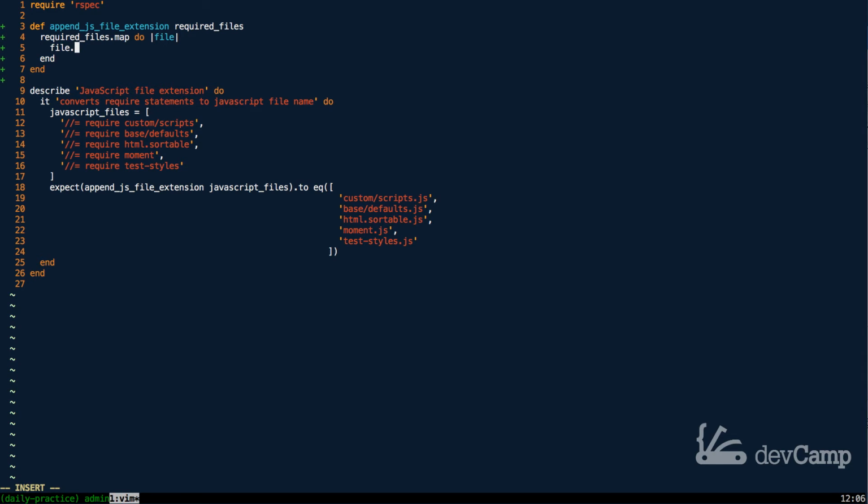So I'm going to say file.gsub, and then gsub takes in a regular expression starting with a slash. And now if you are new to regular expressions, one little interesting thing that you have to do if you want to match a pattern, which is exactly what we want to match this exact pattern, well, the slash would create a problem here. And the reason is because the slash is something that is specially used for regular expressions. So if I tried to do something like that, it is going to not work out very well.